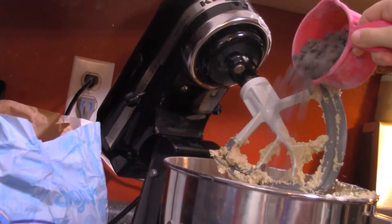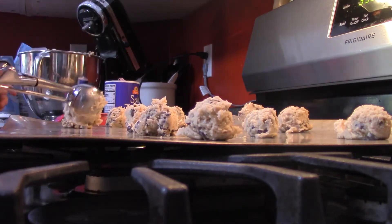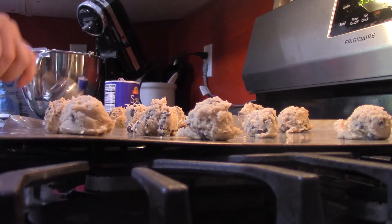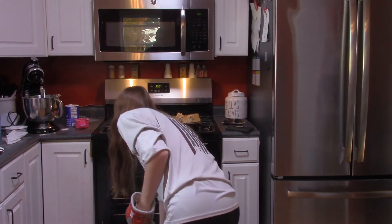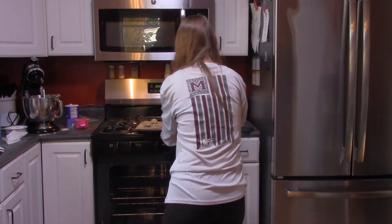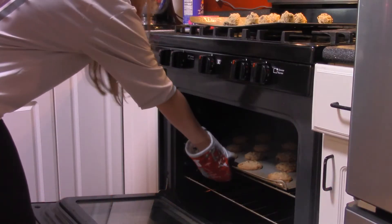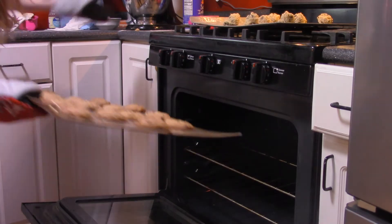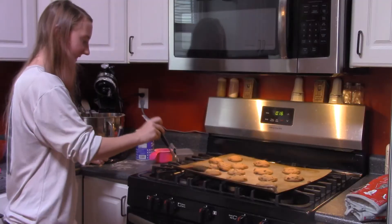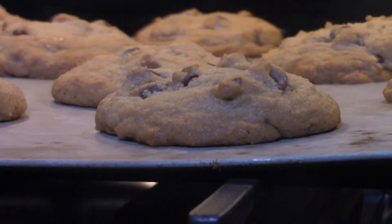Don't forget to pour your dry ingredients in. Then add 2 cups of semi-sweet chocolate morsels into the mixing bowl. Doop them onto your cookie sheet and prepare them to go into your oven. Put them into the oven for 22 minutes and then come back later to make sure they are bronzy brown at the bottom. Then scrape them off the tray, bring them over to your cookie tray, and then ta-da! Enjoy my delicious chocolate chip homemade cookies.